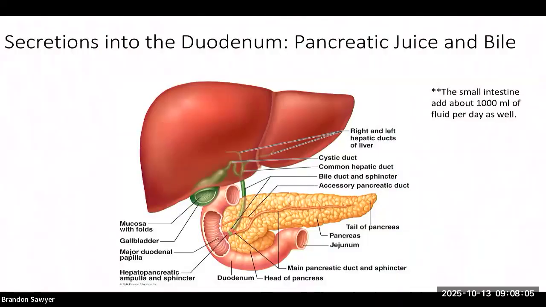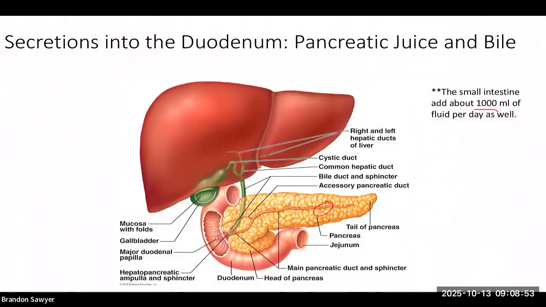So all of these accessory organs, the organs of the GI tract that don't include the tube itself, they're all right there around this area. Okay, so the small intestine itself adds about 1 liter of fluid per day to the total secretions. A couple of things I'll point out is we've got these different ducts here. Okay, so there's the main pancreatic duct here. We'll talk about all the different cells here in a second, all the acini cells that produce all the different enzymes for digestion. They're all going to dump their contents into this main pancreatic duct, which goes down, and then there's a little sphincter right here, right? The sphincter has to open up, and then all that stuff can be released into the small intestine.